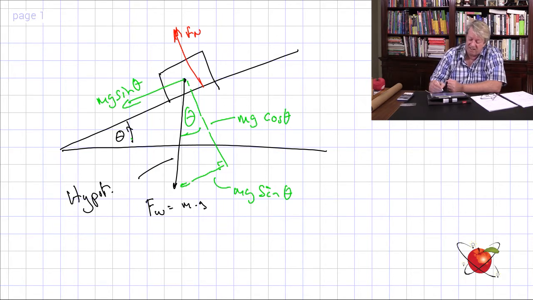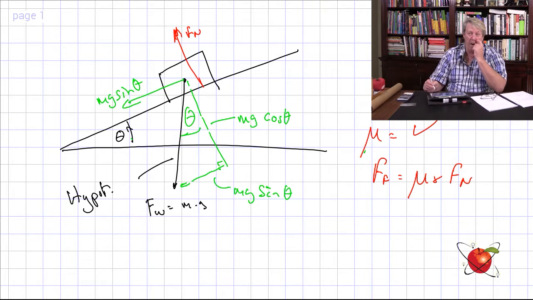The next thing is, look, are we given mu? I'm going to make mu red. I don't know, I just like to have the friction in red. Do I have mu? Yes. Then calculate FF, which is mu times F normal. That's the first secret. Now, the last bit is to say, which way is this acting?